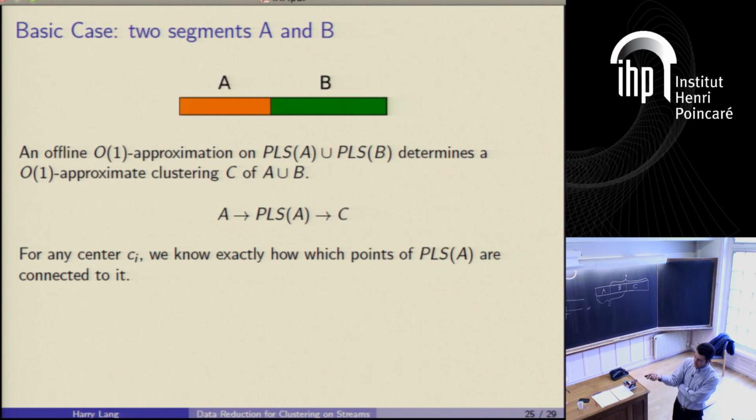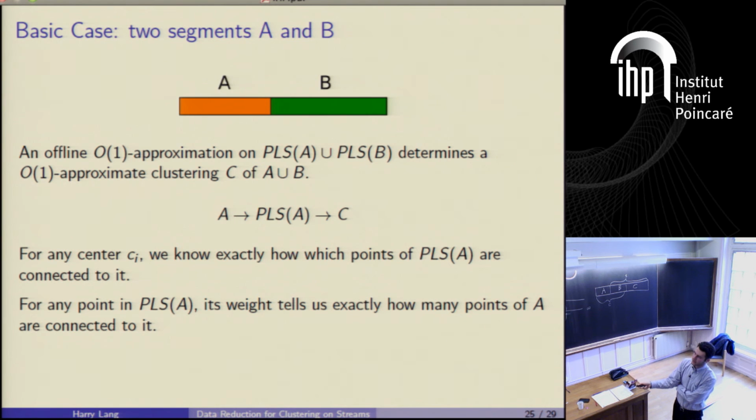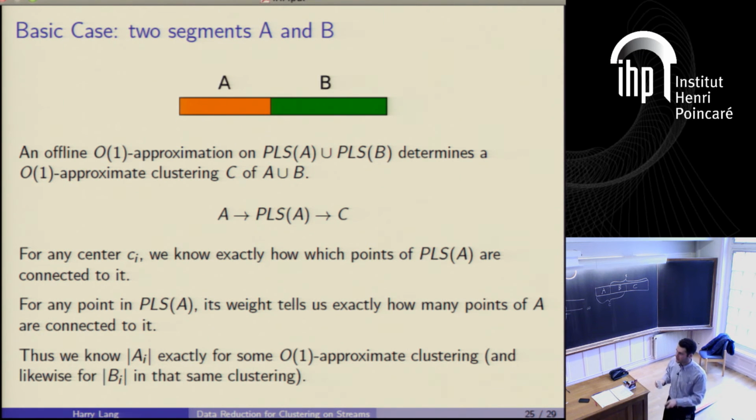By the weight, I said the PLS set gives you weighted points. So just by the weight of the point, you know how many original points were connected to it. And then we actually have this set in memory and this set in memory. So we can go backwards. For every center C, we can jump to PLS of A to see how many points were connected to it, and then we can jump back to A by adding the weight. So now when we have the clustering, doing this trick actually tells us how many points in A are connected to this cluster, and likewise for B. It tells us how many points in B. So now just using k log squared n space, we know exactly what the two cluster sizes are.